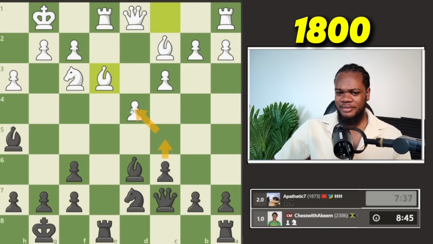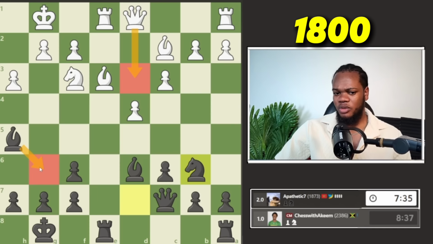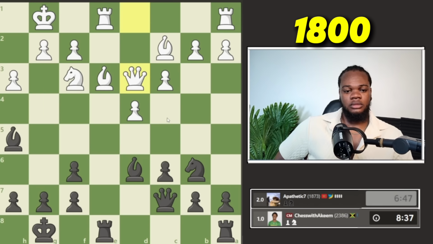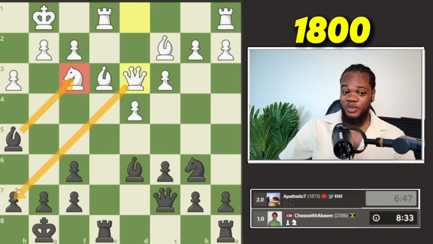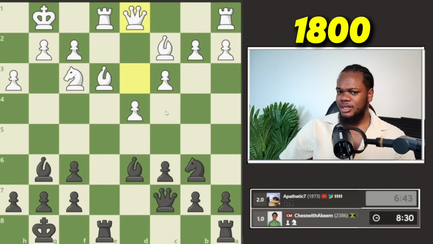I'm thinking of c5, but he's just not going to take. Thinking of, let's go knight b6. If queen to d3, then we go bishop to g6. Otherwise, I want to play moves like knight c4 or knight d5. Queen to d3, I was expecting that move. If I take the knight, I will lose the game. So let's pull the bishop back, hit the queen, forcing the queen to move, and then my knight should get the c4 square. So he pulls the queen back.